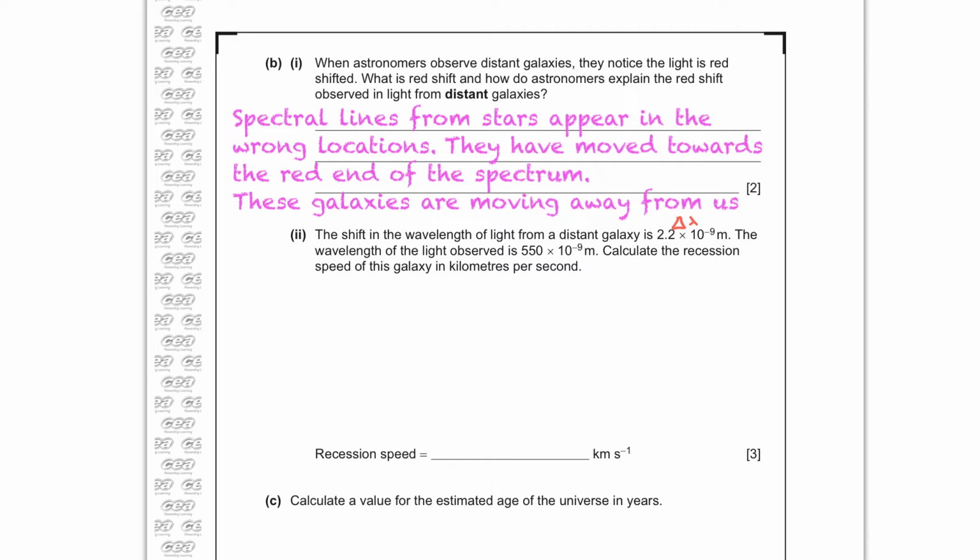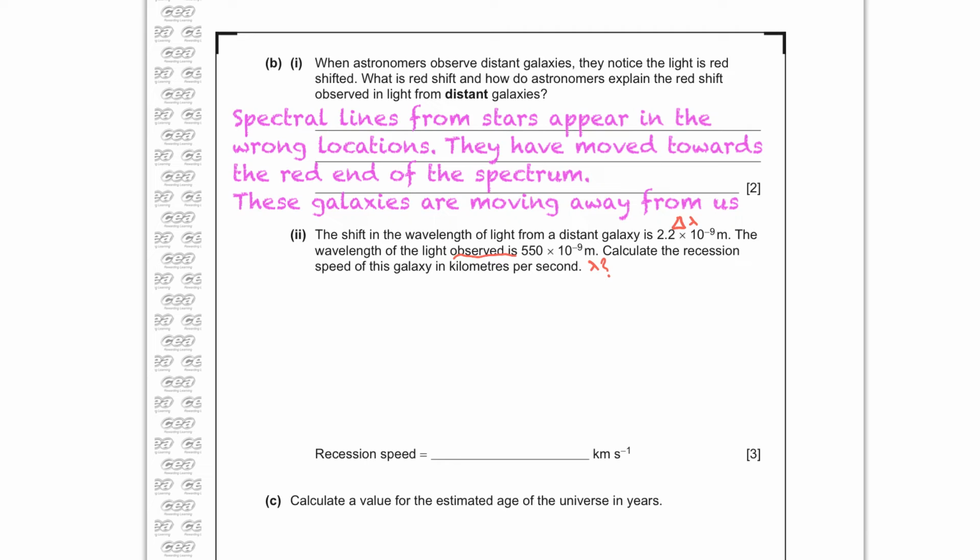and observed lambda. Okay, so that's not exactly lambda. That's the new lambda rather than the original lambda. So we need to think about what the original lambda is. It's not quite the correct lambda because it's the observed light. So we need to get the correct lambda out of that.